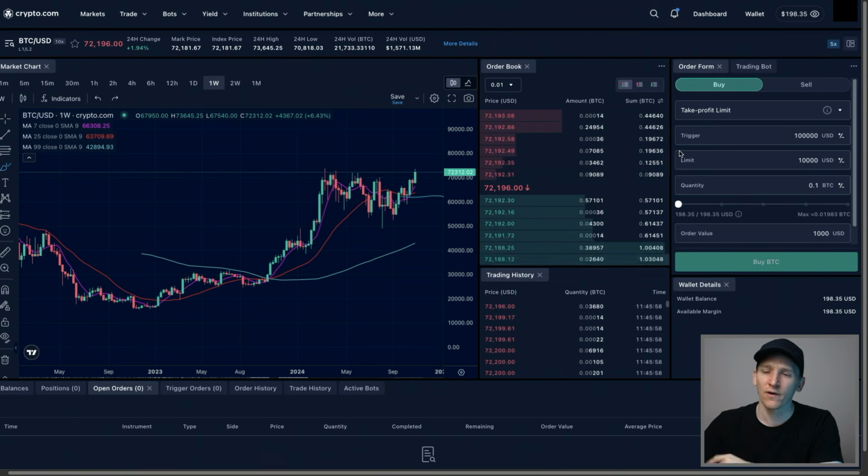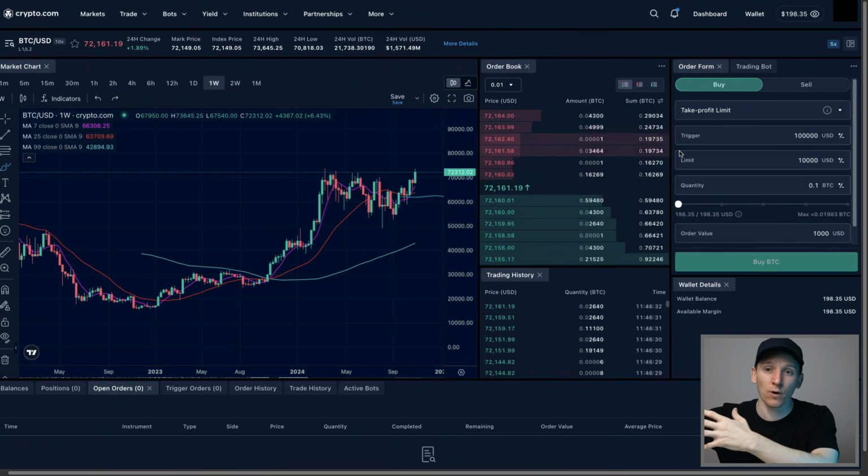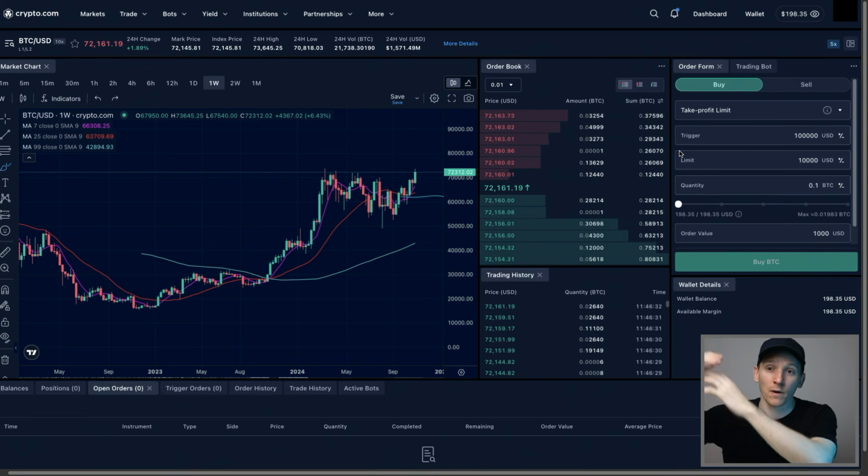Now, if you do want to enter a sell order here, take profit limit, so if you're using margin, right, and you're borrowing assets against what you have, and you're actually going short the asset, which you can do, right? So you can borrow some assets, and then let's say you have 1 BTC in your account. You can actually borrow another half a Bitcoin. With half a Bitcoin borrowed, you can sell that half a Bitcoin, and you've sold that Bitcoin up here, and you obviously want to take profits by buying it back lower.